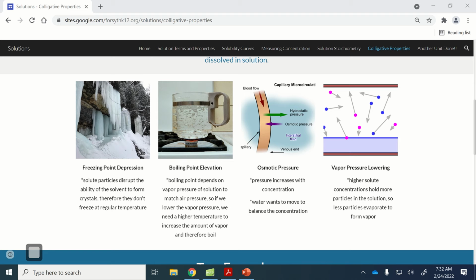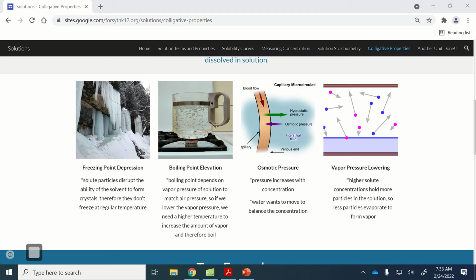The reason this happens is basically the solute particles will disrupt the ability of the solvent to essentially form crystals. Or again, when water wants to come together, they have to arrange themselves into a solid, compacted, crystallized form. And if you have these solute particles in between, they can disrupt them forming those intermolecular bonds more carefully with each other. And it takes a little bit more time for that to happen, or it has to occur at an even lower temperature. You have to slow those particles down even more in order for it to freeze. So that's why freezing point depression occurs.